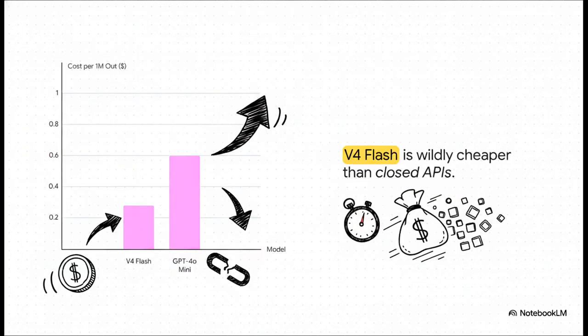And then we have to talk about the cost, because the value proposition here hits incredibly hard. Look at this. DeepSeek V4 Flash costs just 14 cents per million input tokens and only 28 cents per million output tokens. Compare that to GPT-4o Mini at 60 cents. V4 Flash is roughly 4 times cheaper than Claude 3.5 Haiku. When you start talking about high-volume workloads, that math gets ridiculous fast. It makes large-scale automation economically realistic in a way it literally just wasn't before.